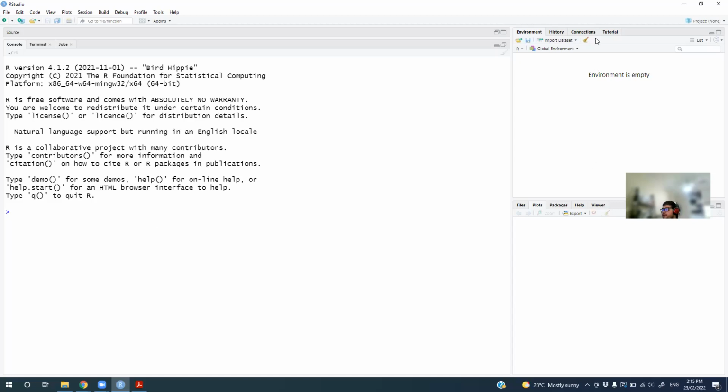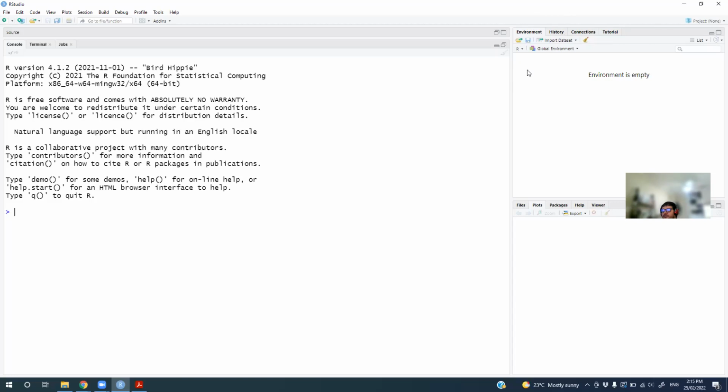The top right is the environment and history panel. In here, we will get a list of the objects that we bring into R. So mainly matrices, vectors, variables, functions, and especially data frames.